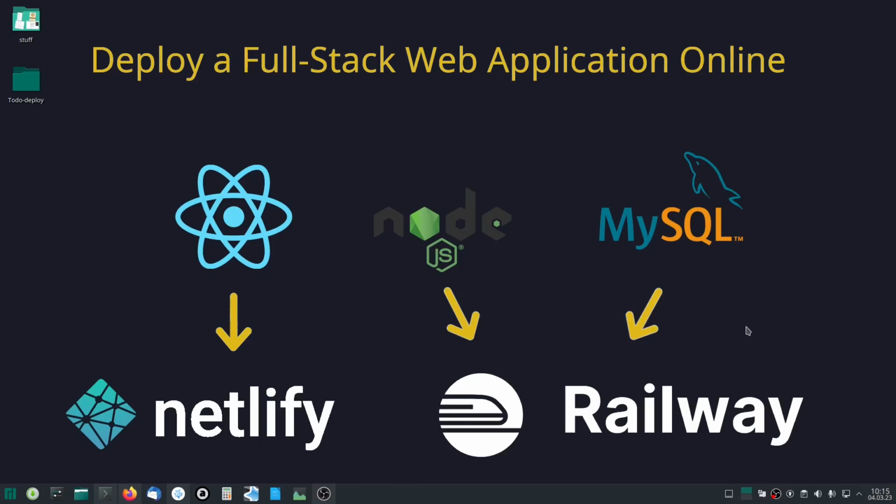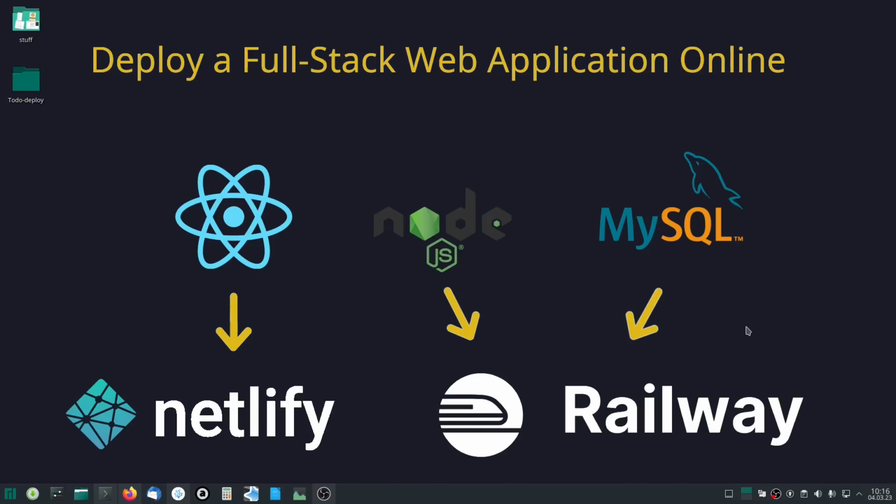I'm assuming that you are already familiar with React, Node.js and MySQL, and that you also know how to work with Git and already created a GitHub account. This video is for you if you are at a stage where you just successfully coded your first full-stack application and it's running just fine on your local machine. You also pushed the code to GitHub already, and now you are wondering how to migrate your amazing project from your local machine to the internet. If that sounds like you, then we are good to go.